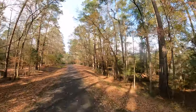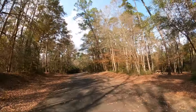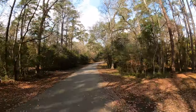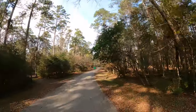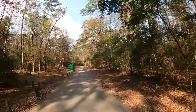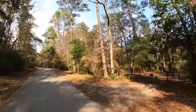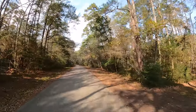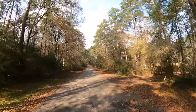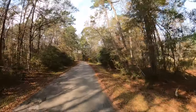Right now, it's November 13, 2021. It is about 90 degrees right now. But we do have a cold front coming in tomorrow. And it's gonna drop the high temperature into the 60s. I guess that's why all them people from up north come south for the winter. I left home without any short pants, and I'm regretting it. No more speed bumps.